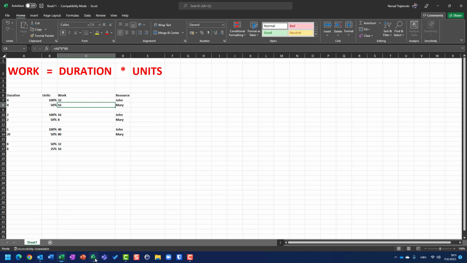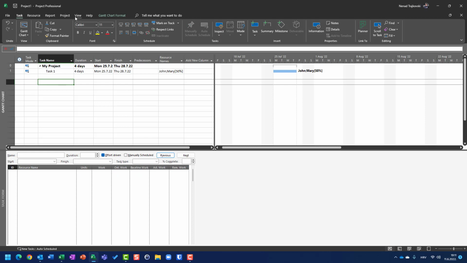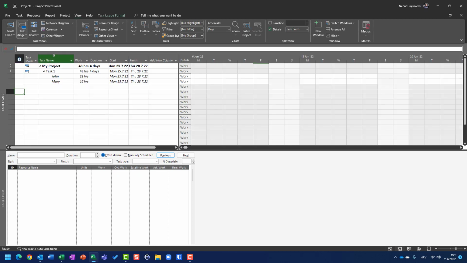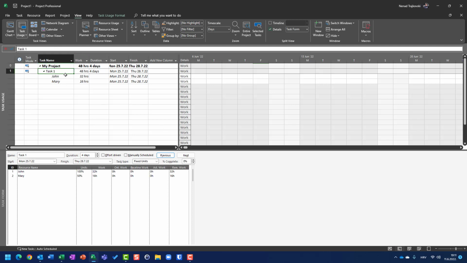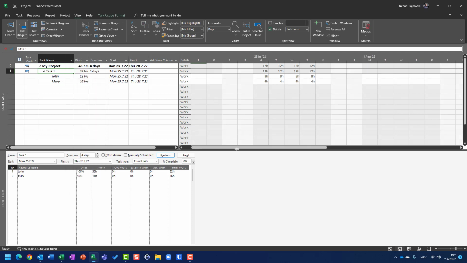Let's see what we will get if we use Task Usage. If I right click and scroll to the task, I will see that John is going to work 8 hours per day and Mary is going to work 4 hours per day.